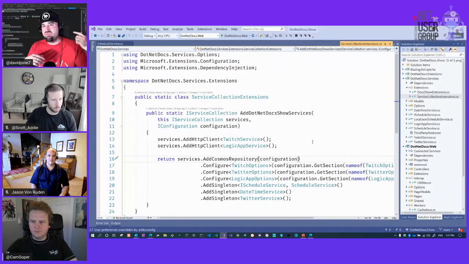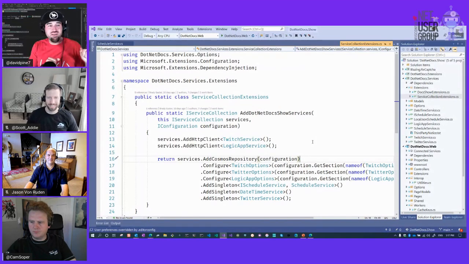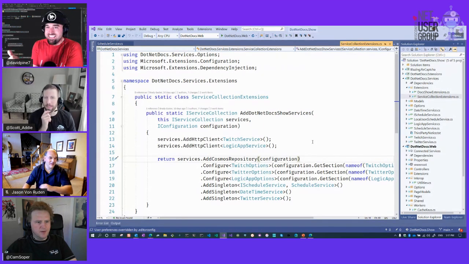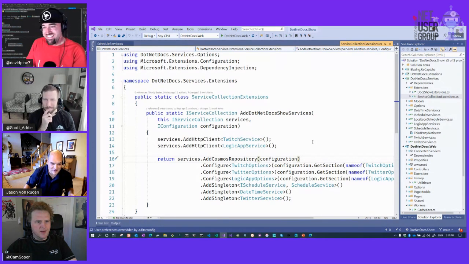So this has come kind of full circle, right? Where I was showing this little pattern, I was excited about it. Do you remember that, Jason? I don't know if Jason remembers it, but I remember that particular meeting.